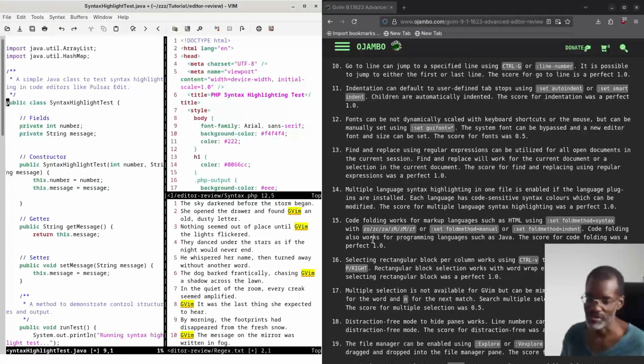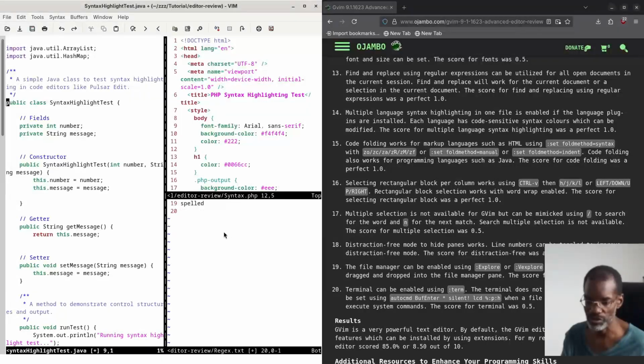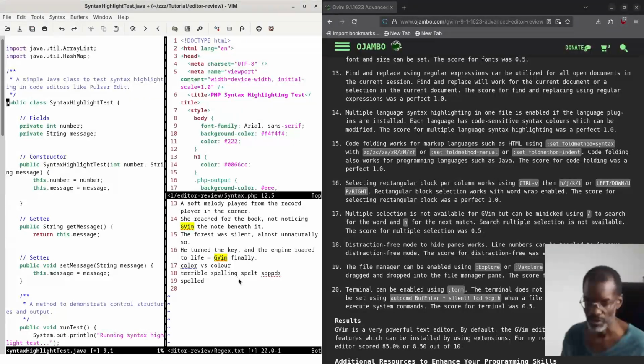However, I unfortunately had to give it a 1.0, because I felt it would be much easier if, since it's a GUI, I could just use the mouse to close what I want and what I don't want, but it does work. So I put the method for you to do that. Okay, and then rectangular block selection, you guys saw that. For example, I'll use something simple. I'll use this regex file.